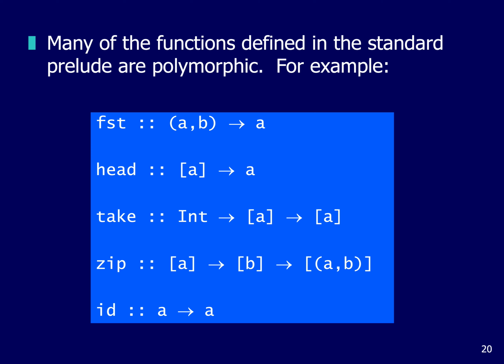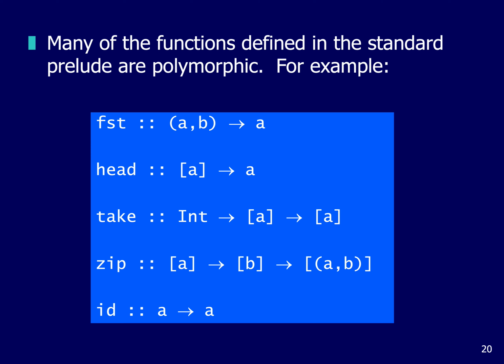Take is a curried function. We've seen it today, and I think also previously. Take takes two parameters, one at a time: an integer like 5, and a list of things, and then it's going to consume and give you back that many elements from the start of the list. So again, it's a polymorphic function, and in fact a curried function as well. So the next one is interesting.